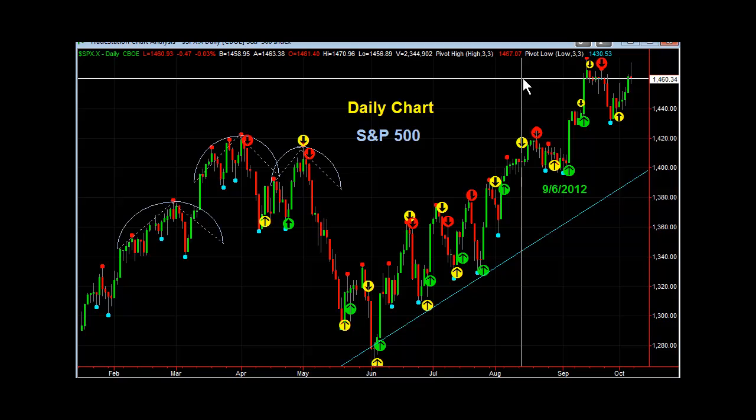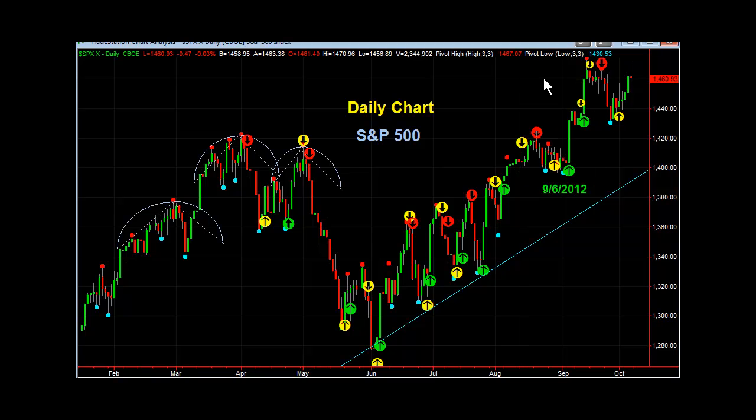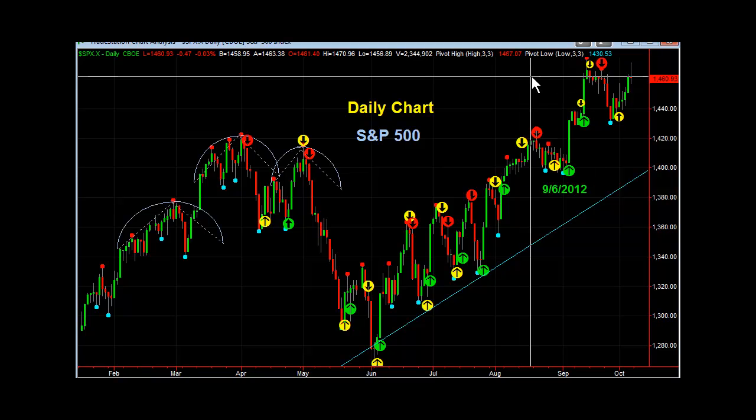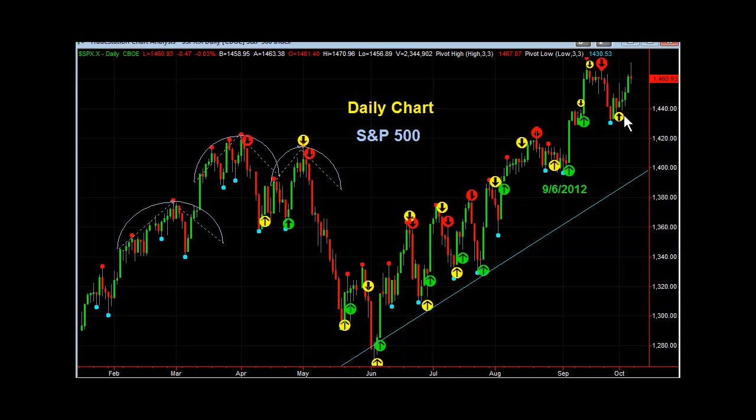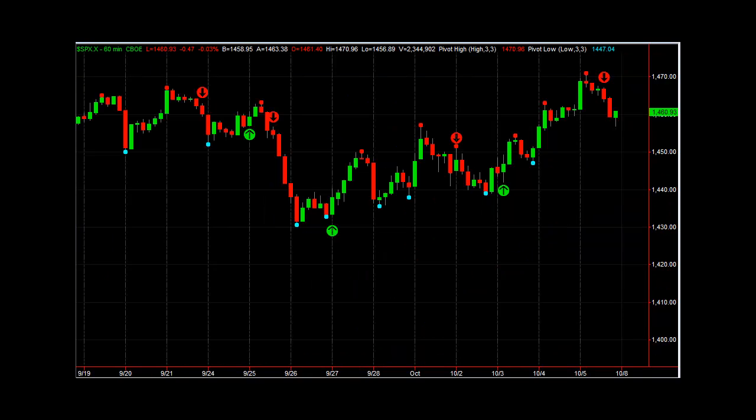So you can see the range we're in. Since it broke to the upside, it failed here, came back down. We've been kind of trading sideways, so the system is still neutral. It's very close to going long again, but the close on Friday pretty much had it in the middle of a range and kept it from going long on a medium term. And you'll see that in the next time frame, the intermediate time frame, using the Powercycle trading model.